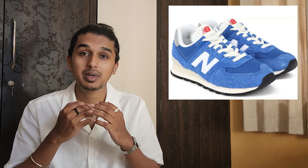The first sneaker is from New Balance — one of my favorite brands — and this is the New Balance 574. This sneaker looks amazing, literally with hairy suede on it, and that is what I loved about it. The color is blue, which is not one of my favorites, but this one really got my eyes. Overall it is one of the most comfortable sneakers, and you can get it for 3815 rupees — an amazing price for such great quality.